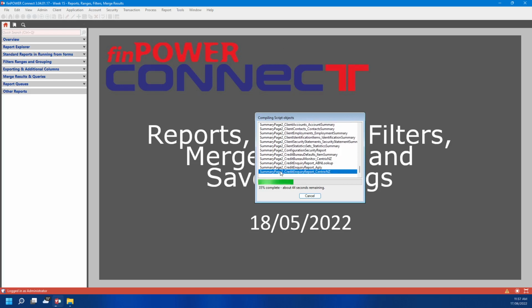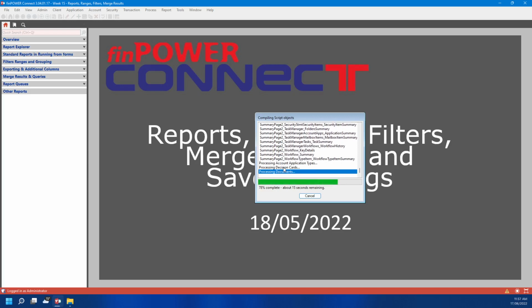We'll have to wait for this to finish running, but under Tools User Security, we have a report called the Configuration Security Report, as well as a PCI DSS compliance report. All very useful tools for the right user, but not something your standard end user is going to need, hence why they're under their own specific menus.